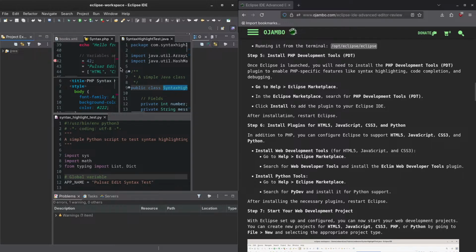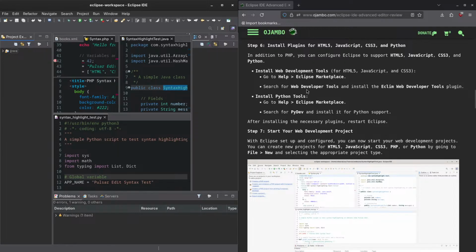as I said, it already comes with the PHP version. It already comes with everything built in for HTML5, JavaScript, CSS3, and Python. You can install that if you need. So now with that said, the one you want to search for is Web Developer Tools, and then install the Eclipse Web Developer Tool plugin. And then there might be multiple versions. For example, for PHP or Python, you pick the one you want.